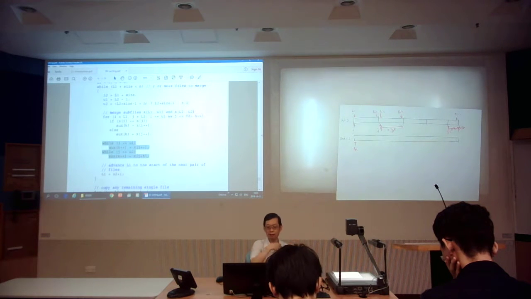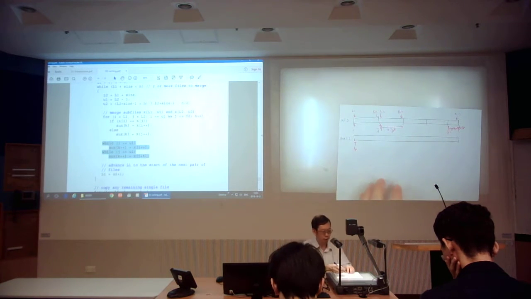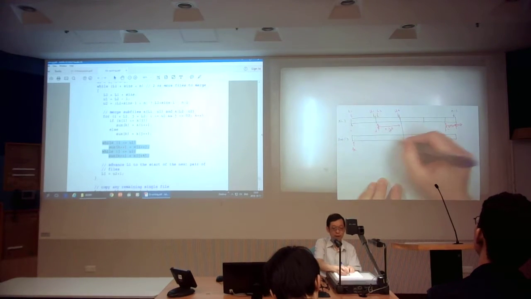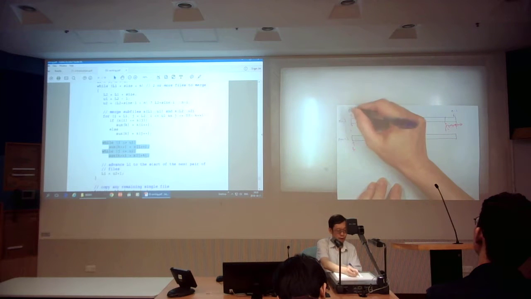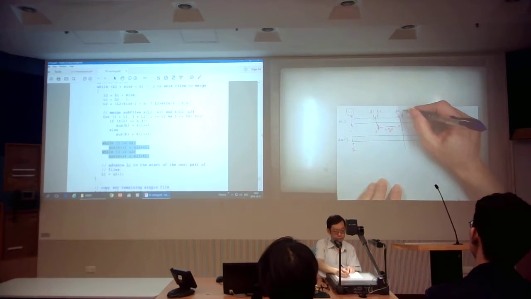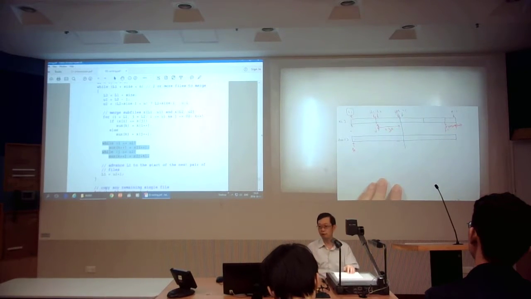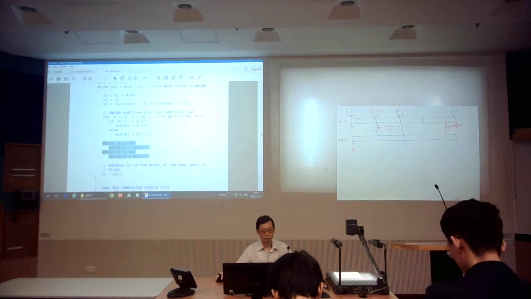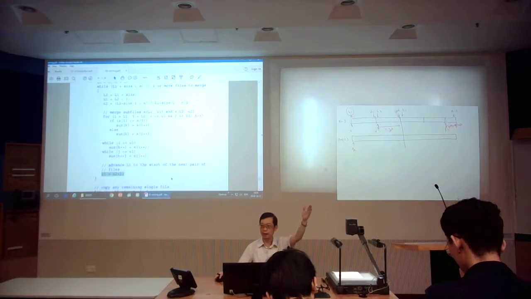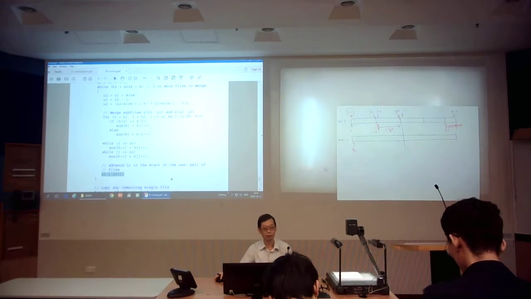Now after we merge these two sublists into one sublist, then L1 will be updated to a new value, U2 plus 1.